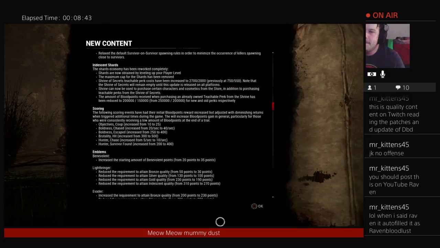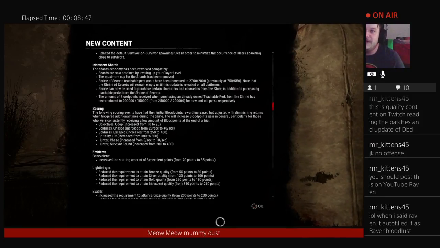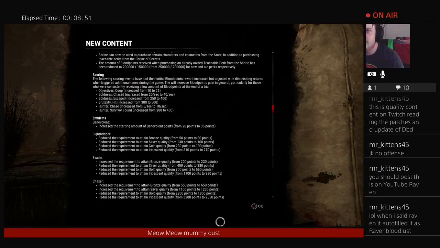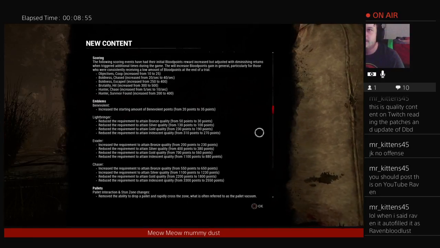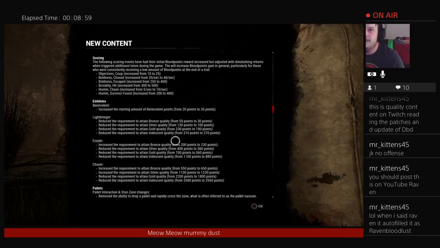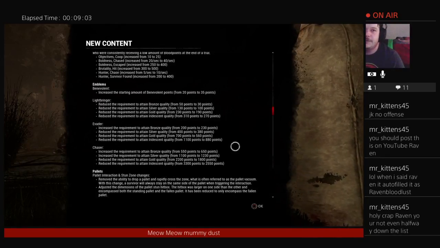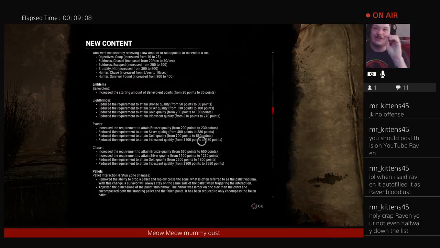Emblems. Benevolent increases the starting amount of benevolence from 20 to 35. I can't even say that. Lightbringer reduces the requirement to attain Bronze from 50 to 30. 130 to 100 points, from 230 to 190 points, from 310 points to 270. Holy crap, Raven, you're not even halfway down the list. Dude, yeah, it's a huge patch, dude.